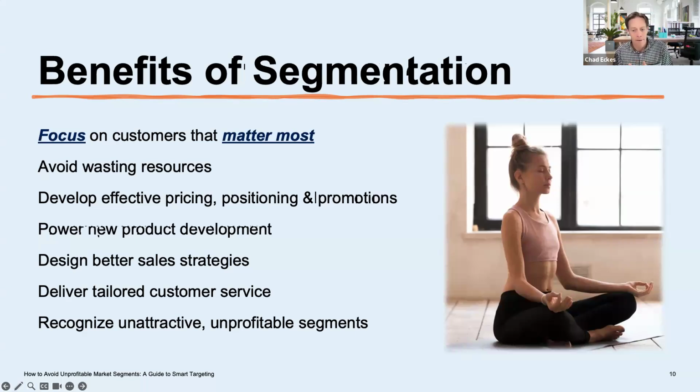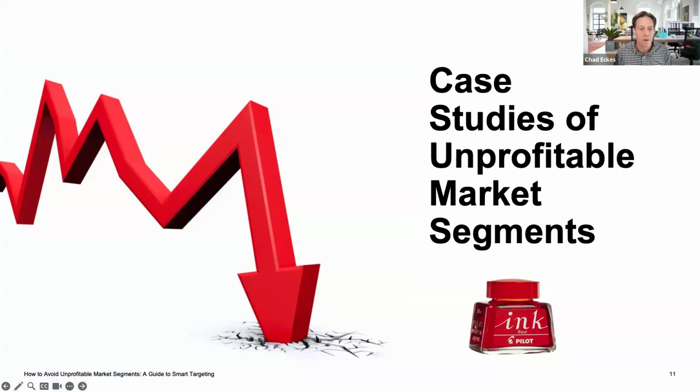And then the last one I have here is that if you're properly segmenting the market, you're not only going to identify attractive segments, but you're necessarily discovering bad segments, or ruling out segments that would likely be unprofitable. So, like I said, I've got a few case studies here of what unprofitable market segmentation looked like. I've got some examples from the past. Some of you may have heard of these before, but I'll go through them.